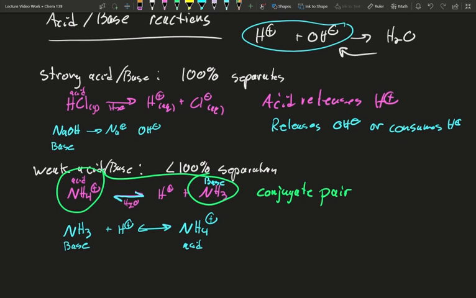Our strong acid and base don't have this. Chloride is not a base. Sodium is not an acid. Strong acids and bases don't have this complication, where weak acids and bases do. This is why we need to have different terms for them. There's differences in behaviors as a result. Weak acids and bases would need to be calculated out using equilibrium, which is something that will happen later on in calculations in 162. But strong acids and bases can be calculated using just standard stoichiometry.